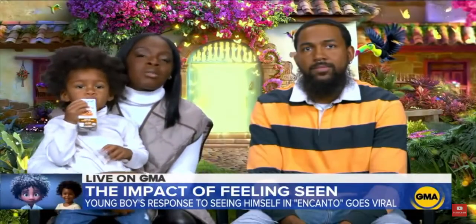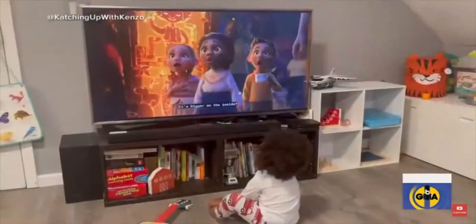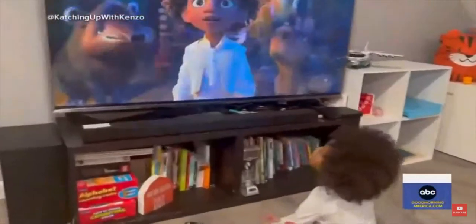It does mean the world to me because I do believe that there is power in representation, and it does empower young Black and brown children. It's these simple little things that really make a difference. That's why representation matters. And I know there's some people, white people, that think, "Oh, who cares? It doesn't matter. They're all going to grow up fine." It is the thing to be seen and to see yourself on a screen.